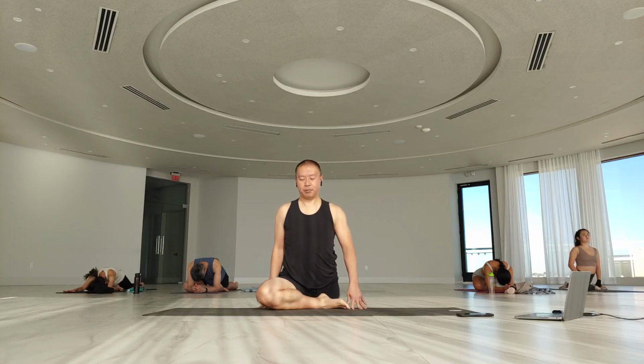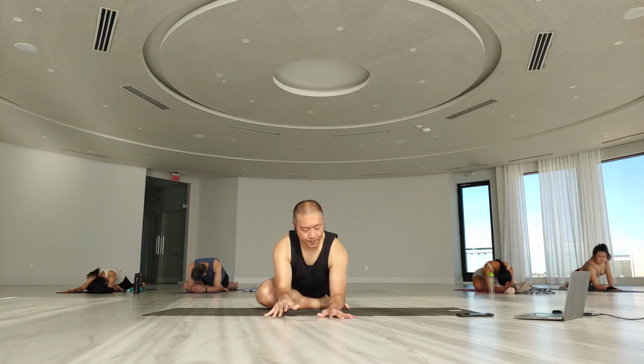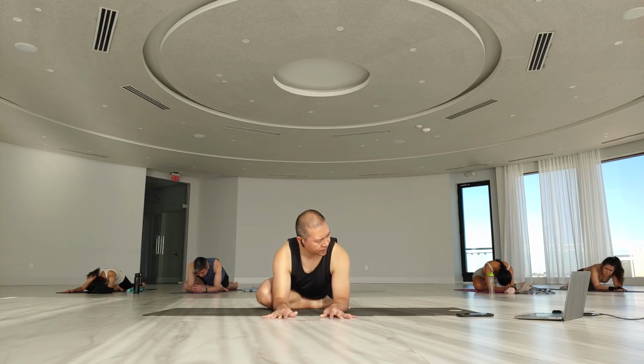So when you come properly into the pose, you should be balancing on a triangle. So the right thigh is slightly angled out, 30 degrees or wider to 45. So totally up to you. Once you set that up, you can walk your hands forward.